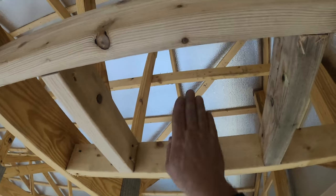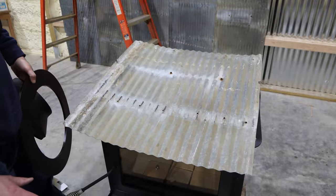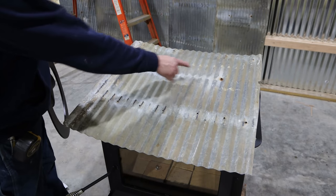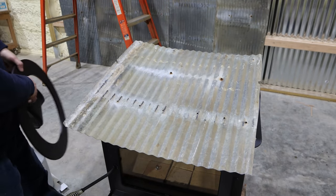Inch opening for the chimney to go through. So we got the ceiling framed out for this 24 inch piece of galvanized metal, and it's also framed out with a 12 inch hole for the chimney pipe to go through.